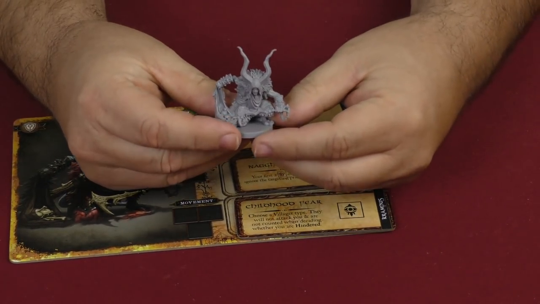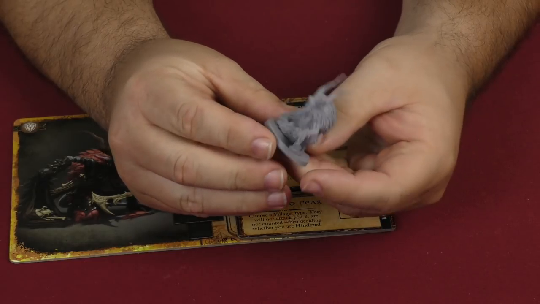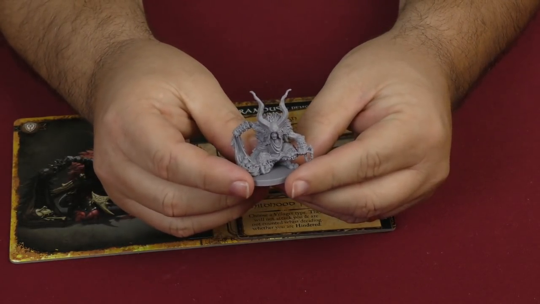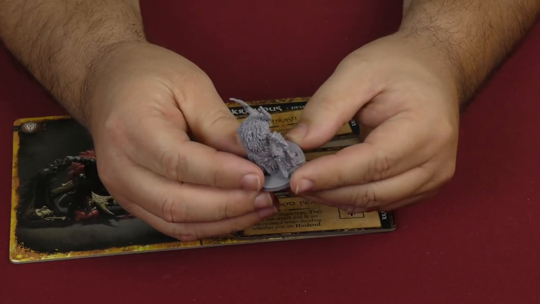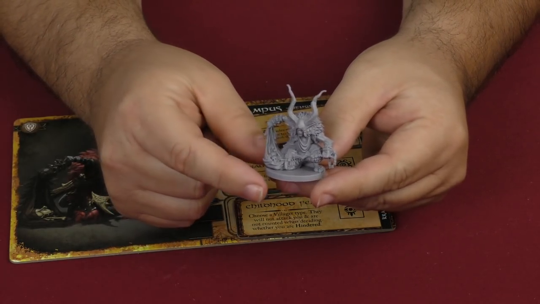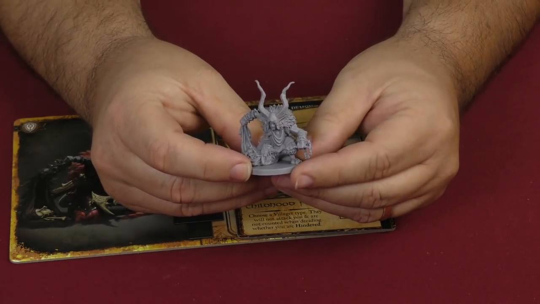His model is equally disgusting. He's just not a very friendly looking character. Anybody that has horns that big probably doesn't have a lot of friends, and Krampus is definitely in that category. He's got his bag of gifts, no skulls. So anyway, a neat looking model, I guess, but a nasty individual nonetheless.